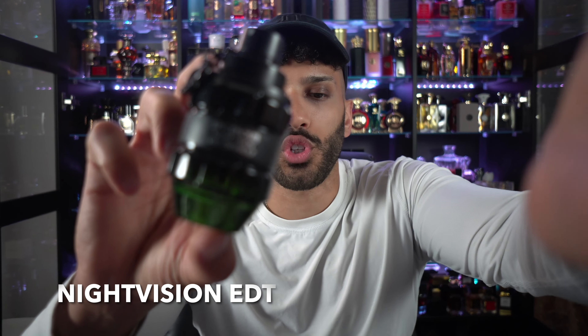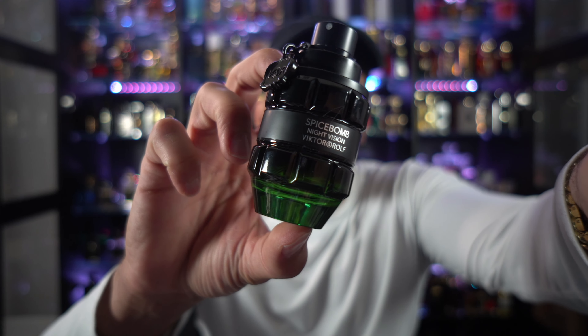After Spice Bomb Extreme there were a couple of other releases. Spice Bomb Freeze is not really that popular so I decided to pass on that one. The next fragrance is Spice Bomb Night Vision EDT. It's pretty much a similar DNA to the original Spice Bomb except it adds some green sweetness — a similar DNA to something like Azzaro's Wanted by Night. Victor & Rolf added some green apple, nutmeg, red chili pepper, and sage to spice things up even more.